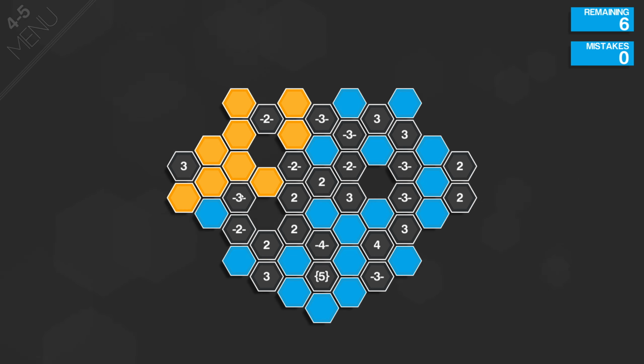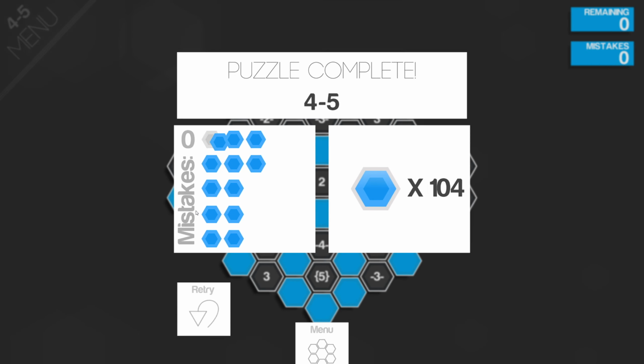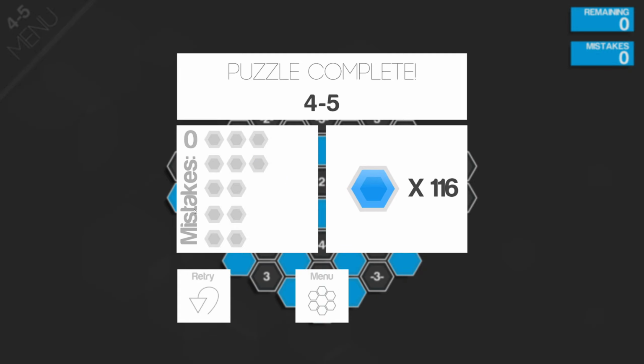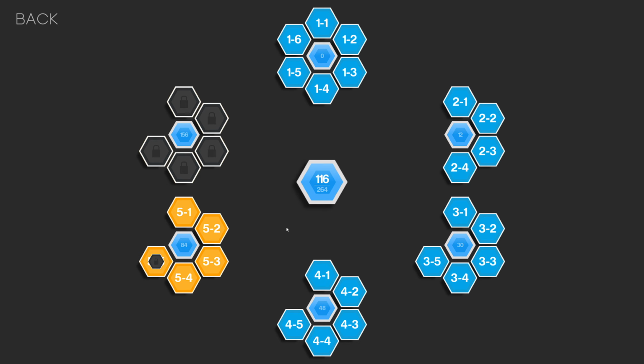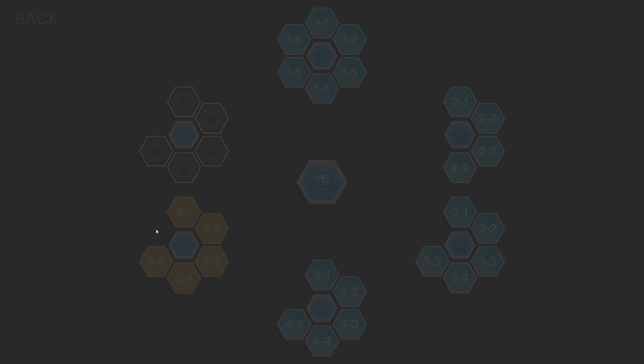What else do we have going on? This 3 needs 3 that aren't all touching, which means the opposing ends of a chain of 4 must participate. And then that means this 2 is solved. We can get rid of that. This 3 needs a third. What else do we know? This 3 over here on its own is only touching 3 tiles, which solves for that 3 not being in a row. That 3 has 3. And that puzzle is finished as well. So that is 4-5, unlocking 5-1 through 5-5.